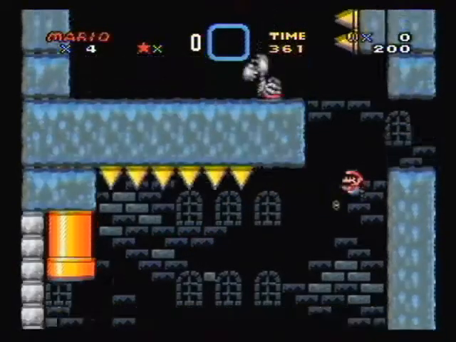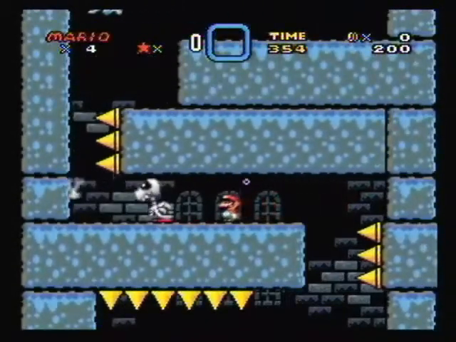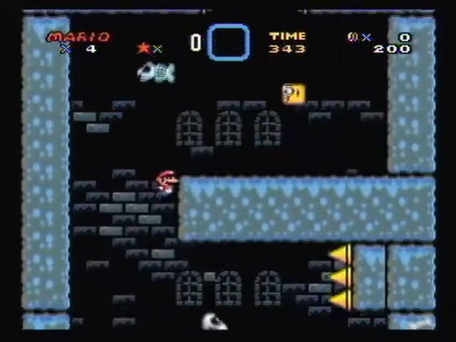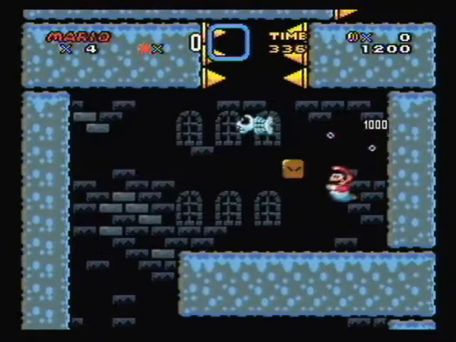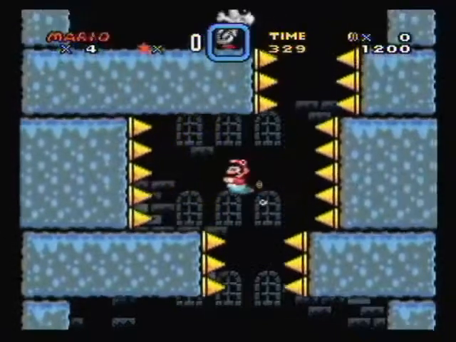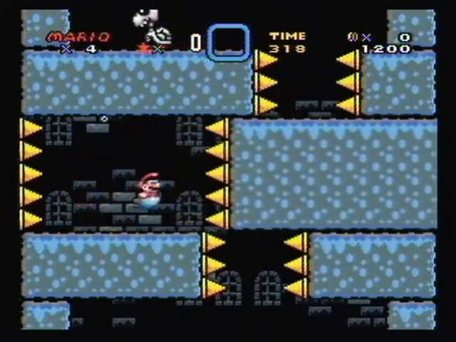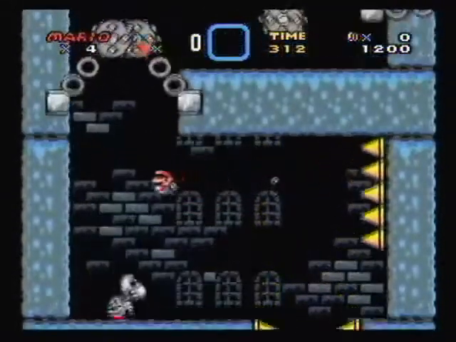Apparently Bowser's basement flooded. Because we're not swimming. Alright, let's see. Can I get past this guy? Yes, I can. Is there actually a fishbone generator? No, I didn't think so. Let's say you can stop moving anytime now. Going too fast for my own good there.